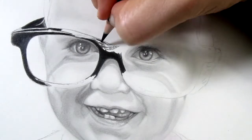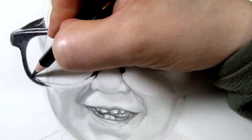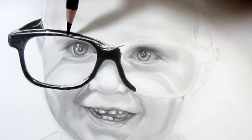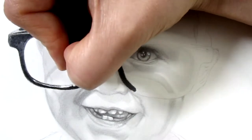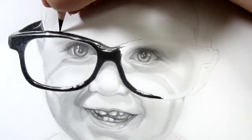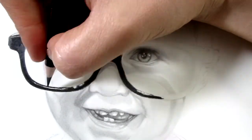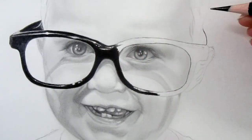This next tip starts where the last left off: step back from your work as frequently as you can. Sometimes I find it helpful to take a picture of my artwork, go to another room, and look at it with a little more perspective as a picture on a phone. Sometimes it is also helpful to just take a break. If you've been putting in hours and hours on a piece and you're past the point of having momentum, sometimes you just end up endlessly working on one spot and not being able to move forward.